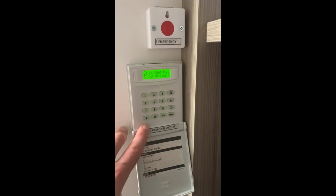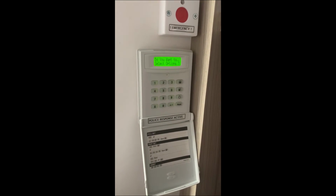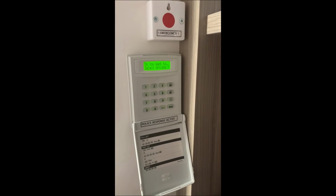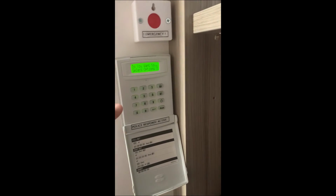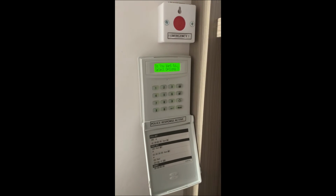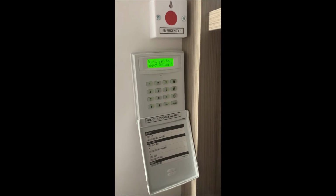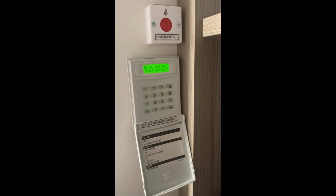I don't have to get the user again, and that's because you get an automatic pass for about 8 hours to do on-site maintenance once the engineer has been accepted by the end user. And then just as a reminder for me or any other of my colleagues that come on site here, we whack a little sticker on the bottom there for our monitor systems, just to say that there is a police response unit, or in this case a Digicom, in the main control panel, and we need to put the system on test before we do any of the tests.